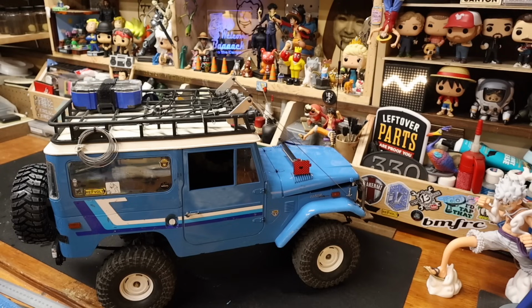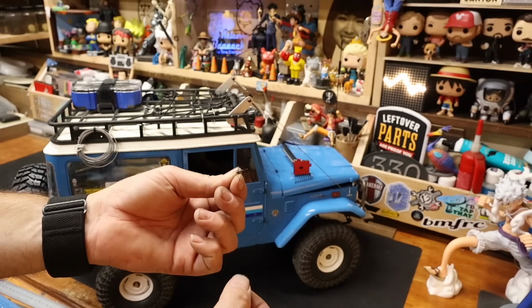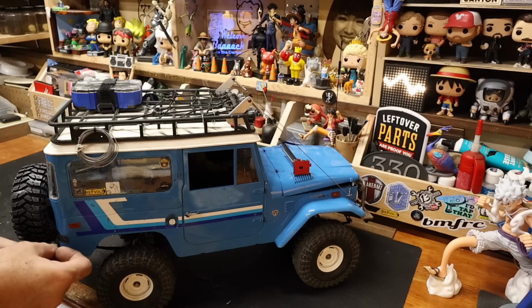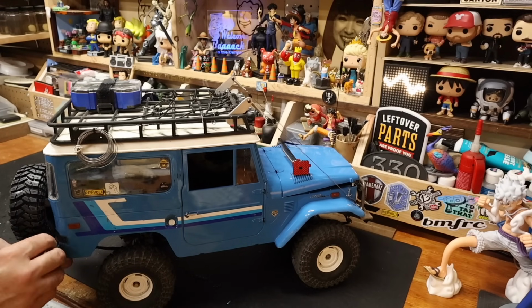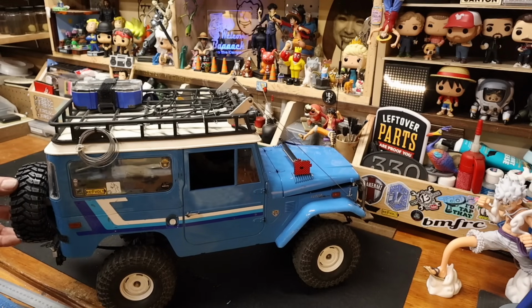Do I have any of the bent ones? Or ones with pull tabs on them? I think a bent one is probably going to do it. I think this one's bent the wrong way. I think we need it bent this way with the flat at the back. You know what, though? It's not terrible.